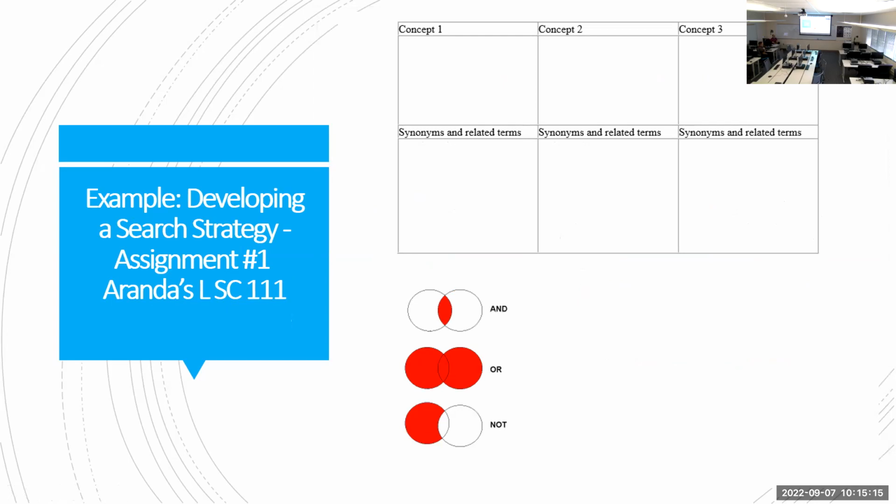So in helping students narrow down their topic, I used to teach this in a class where I would use this matrix, and I hope you can see the top of it. I can't because of this toolbar here, but what this is asking is, they're basic boxes where concept 1, 2, and 3 are the columns, right? And there's just one row underneath it, and that is synonyms. What I'm trying to get students into writing, because taking notes is always very important, is, as we have this conversation about what they may be thinking about writing on or selecting their topic on, to write down the key words.